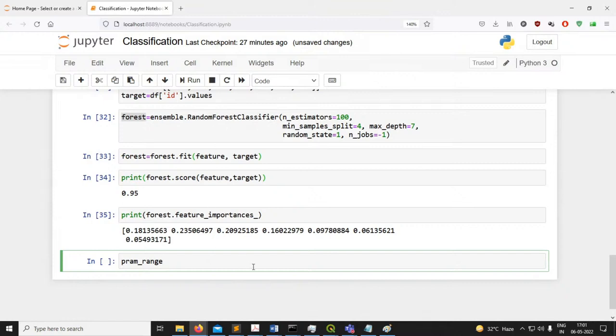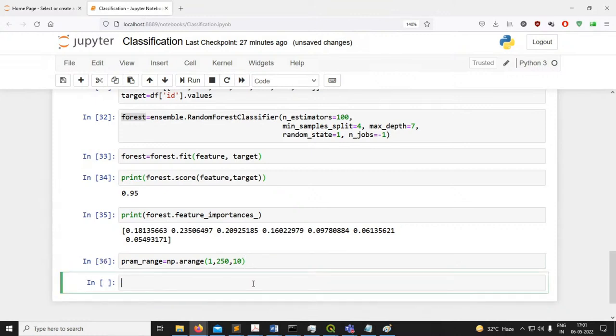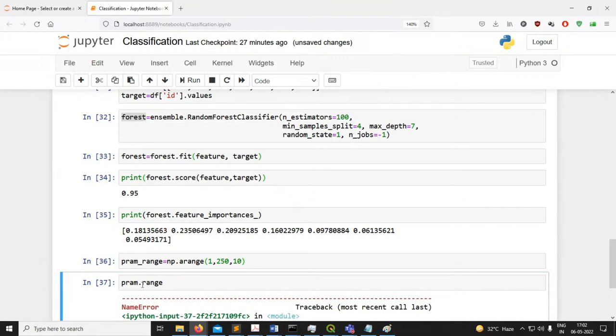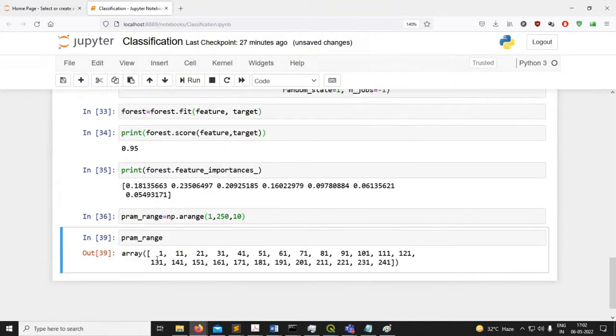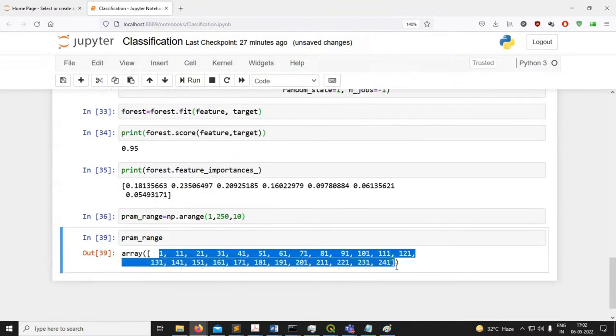So for that, we need to make a list array of many estimators, 1 to 250, let's say, at an interval of 10. This will give the range of trees, range of values. We'll consider them as trees.